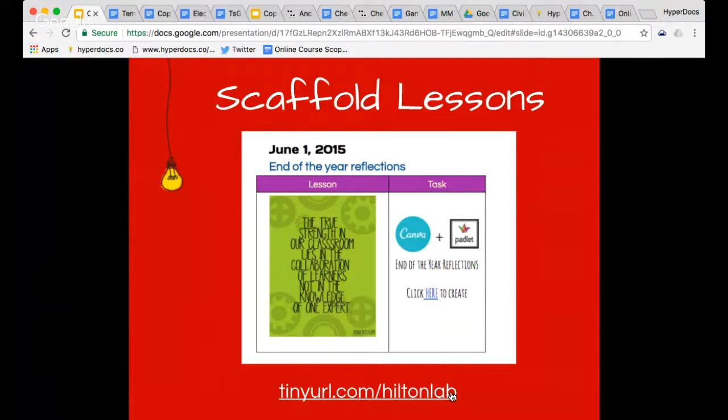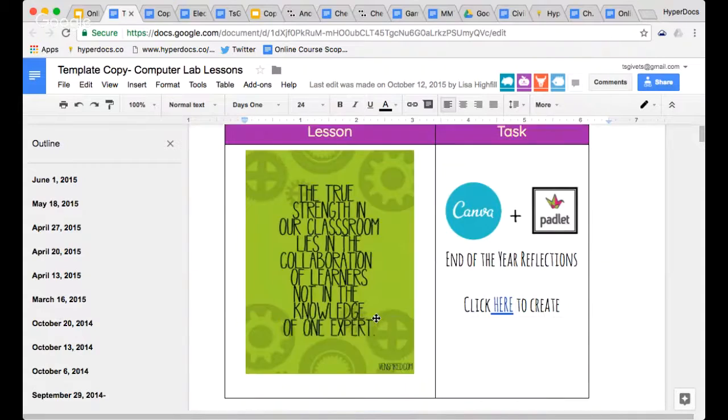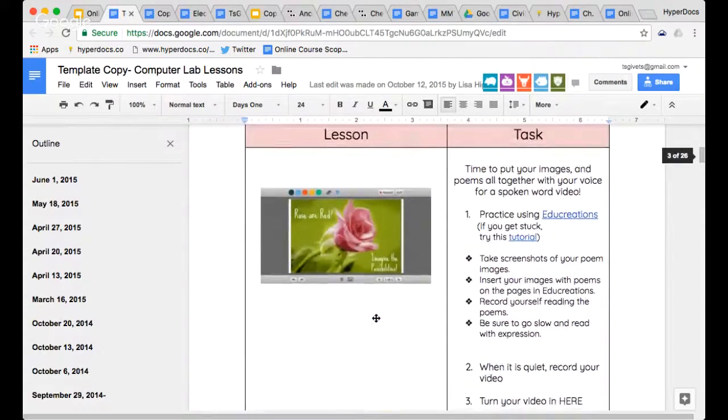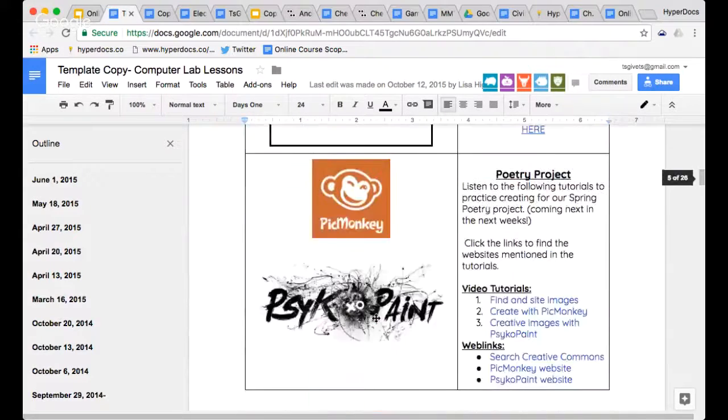Everyone's in different places with technology integration. So if you're an educator who only gets to use technology when you go to the computer lab once a week, then a little tip and trick is to create a personalized URL with your name on it, so that when you go to the lab, the students know exactly what to do. And all you do is keep building on your template each week. So notice this template ends with June because the top lesson goes to the top. And when you scroll down, you'll see what this class did each time they went into the lab. So the teacher just builds on the document.